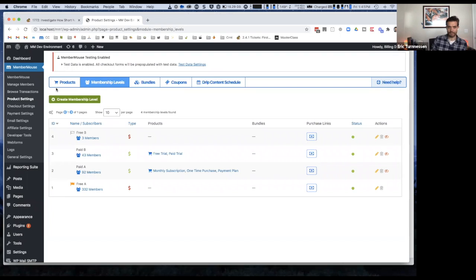But just so you know, the reason this is happening is because what MemberMouse does is it protects pages. And what these modern themes are starting to do is, instead of editing the pages in the back end where pages used to be edited in the WordPress editor, they're now going to the actual page on the site to edit it. And of course, this runs into the issue where MemberMouse is designed to protect that page, which is why you're not able to see it. But the theme is wanting to edit it on that page where you have also MemberMouse installed and you've told MemberMouse to protect that page. So that's why the issue is happening.